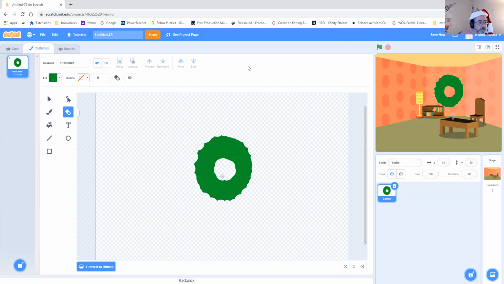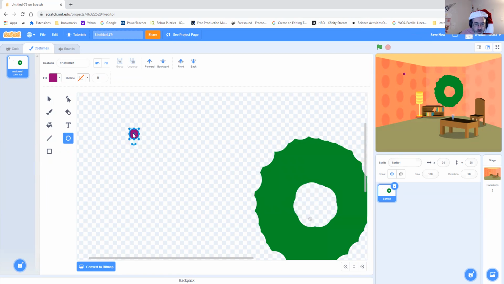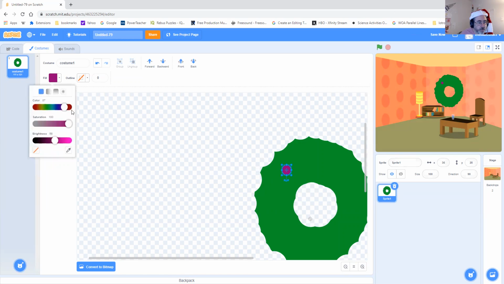Okay, yeah. So the next thing we're going to do is add some Christmas lights, and they tend to look kind of like a ball. So we're just going to grab some colors, and we're going to make us some circles. So like that. And now to get a hold of them, we zoom in so you can see that little cross thing, and then you're just going to place them anywhere you want on it. And we're going to actually make them twinkle or change colors. Let me try something over here. Sure, that's kind of a weird color, but why not?